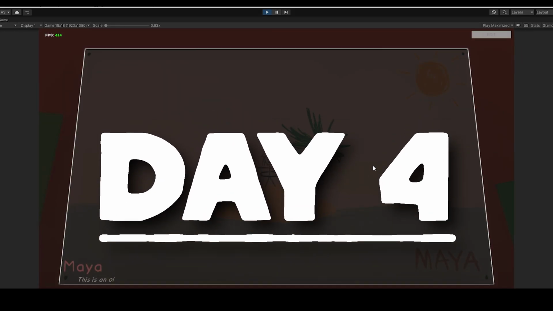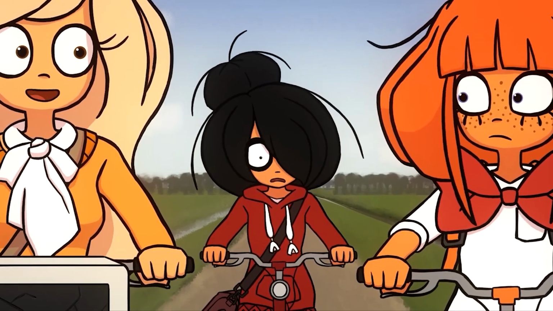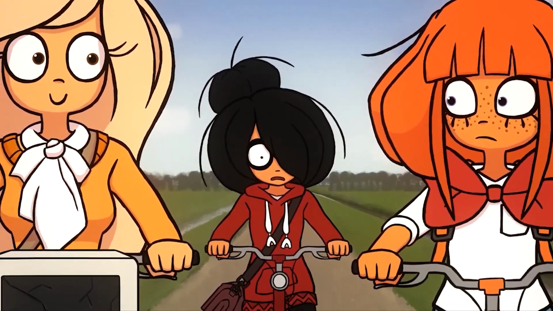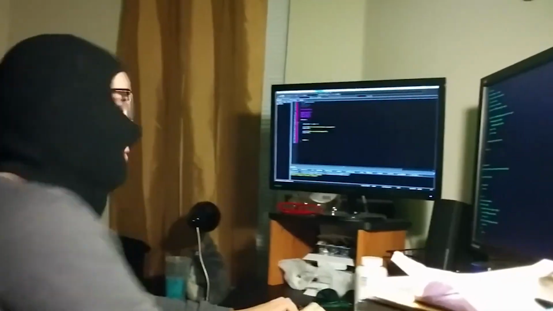On day 4, I completely redesigned the dialogue UI and started work on adding bikes onto the game. Since I started this project, I wanted to add bikes like the one seen in the pilot. Mainly because I like bikes, and secondly because I want to appease the Dutch gods. So I quickly got to work and made a quick demo.